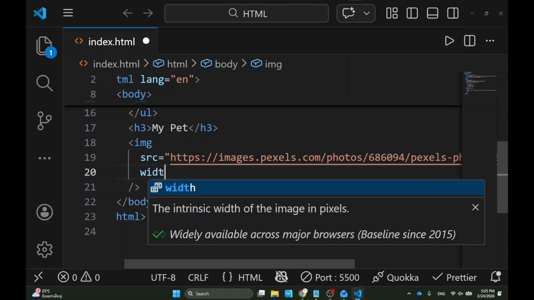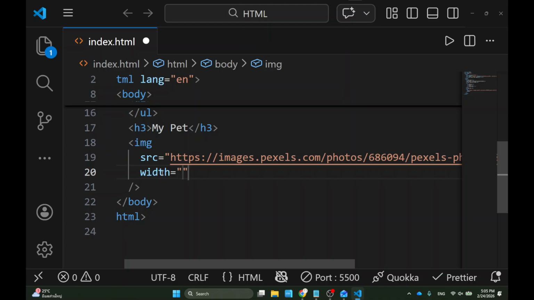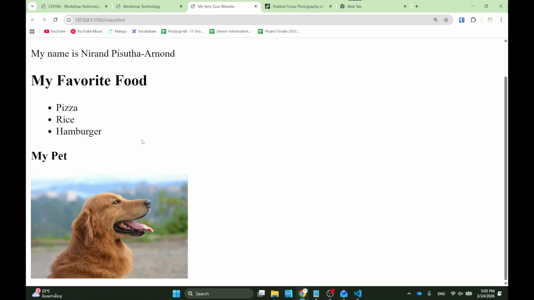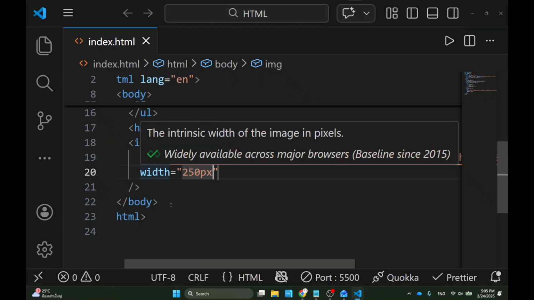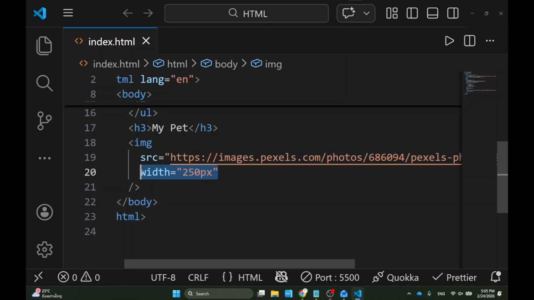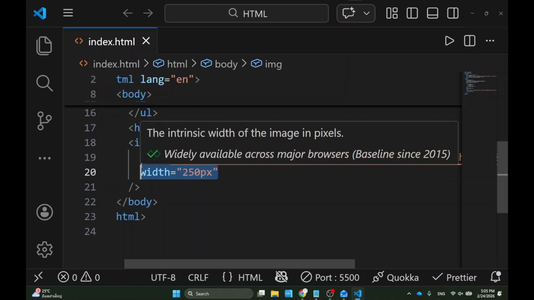I'm going to say width equals, and in here, you can type in the width in terms of pixels, like 250 pixels. And if I save it, then I think my website will look a lot better, right? Without the width attribute, it's probably going to be too big.